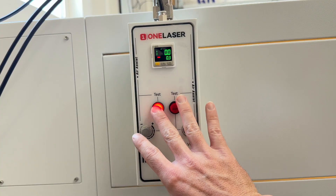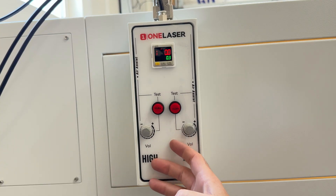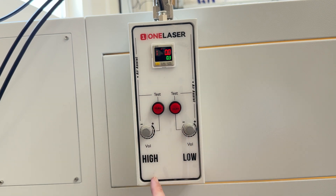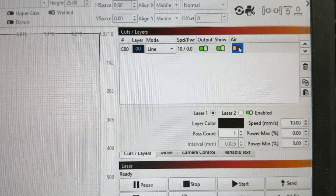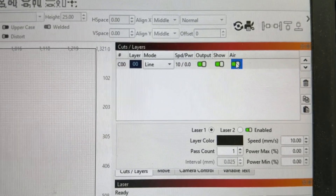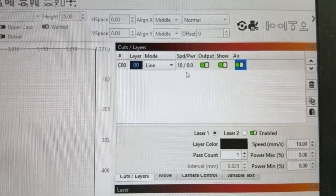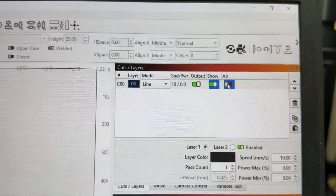The way this gets told what to do in LightBurn: when you turn the air assist toggle to on in your layer settings, it will request high flow. When it is turned off, it will only request low flow. Over in LightBurn, go to your layer setting — this option decides high flow or low flow. Turning it off gives you low flow, turning it on gives you high flow. My approach: for engraving, I pick low flow with air off; for cutting, I turn the air on for high flow.